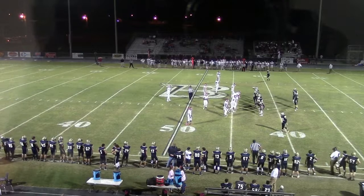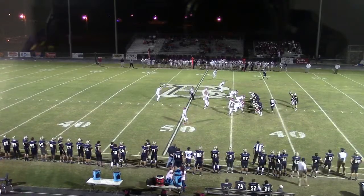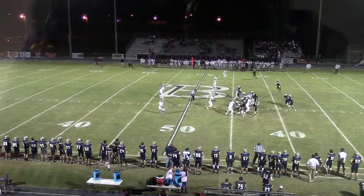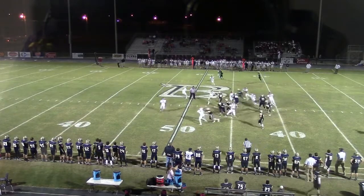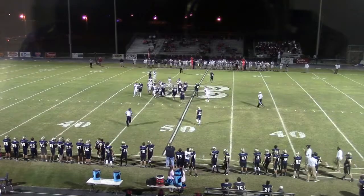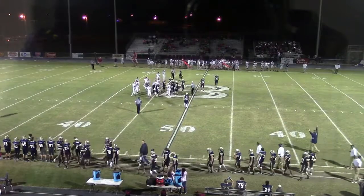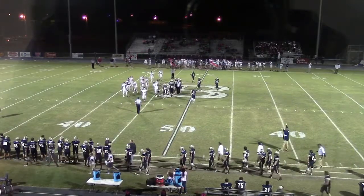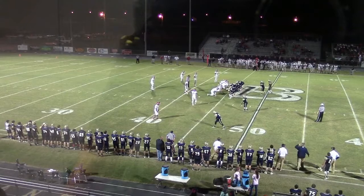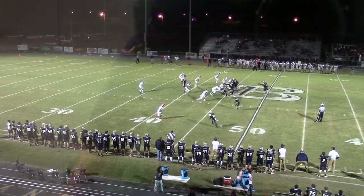Keyshawn Morgan playing both offense and defense, setting up very close to the line of scrimmage, right beside Jordan Usher, who's playing on the defensive line, I believe. Yeah, that is Usher. They run it. That's Collins, and he's got a first down, diving down to the Bulldog 45, and he cracks the 45 and maybe gets the 44. We shall see. Clock at 11 to get off the play. Usher still in the game.